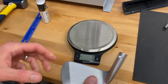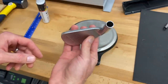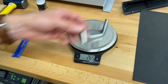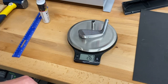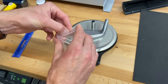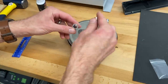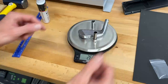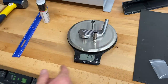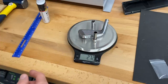Let's go ahead and see what that weight change ended up being. Remember, in the beginning we were at 271 raw weight before we started boring out the hosel. Obviously this is going to be lighter now: 265, plus the hosel adapter, 267, plus the shaft adapter pieces that will then go on to the shaft but will add weight to the head overall. We'll put all this together, and 272. So after all this, with the adapter and everything, we've changed the overall weight of the head by 1 gram. That's probably about as good as you can ever hope for.